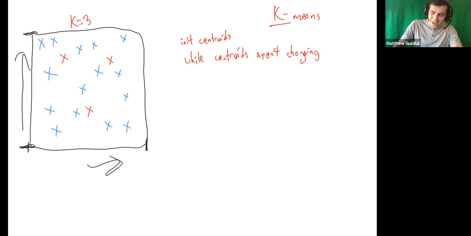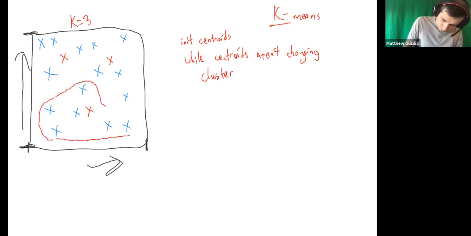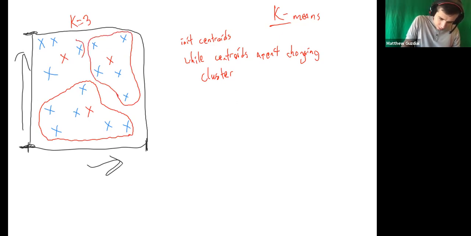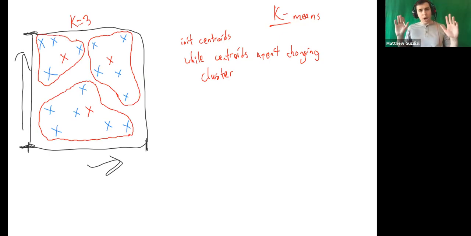Then the first thing that we want to do is we want to cluster, which again, what do we mean by clustering? What we mean is we're going to match each X to its closest centroid. So each of these blue X's to the closest red X. Now, this is going to require some eyeballing because I'm not actually going to measure these things out. But assuming you're going to use straight line distance, Euclidean distance, I think it would look something like this. So we would have all of these clustered to this red X. We would have these clustered to this red X, and we would have these clustered to this red X. Okay. So that's that step.